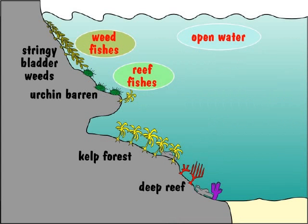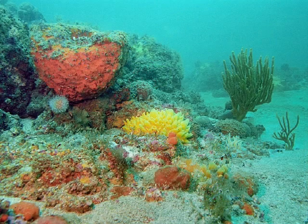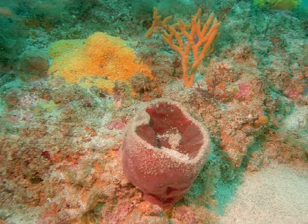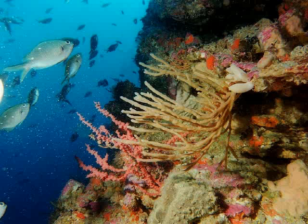The fish that prefer the deep are only occasionally seen by snorkel divers. The deep reef has no seaweeds because it is too dark. Only animals live here, feeding on sparse phytoplankton and zooplankton. It is a tranquil place where fish prefer to be, where the current sweeps past rocky outcrops bringing the food towards them.